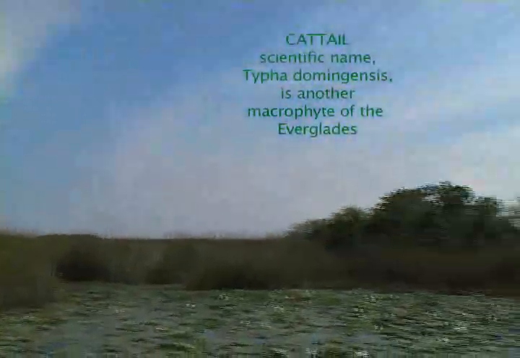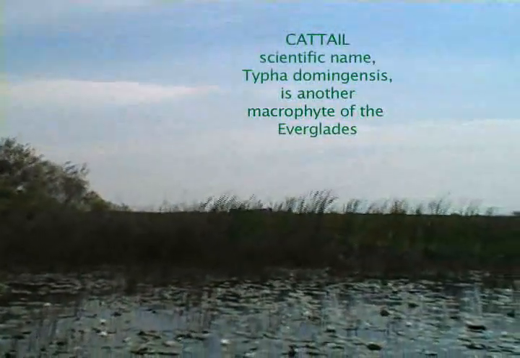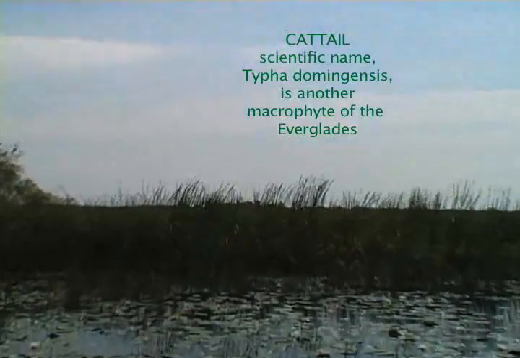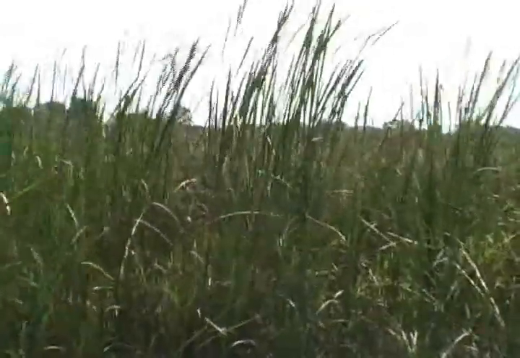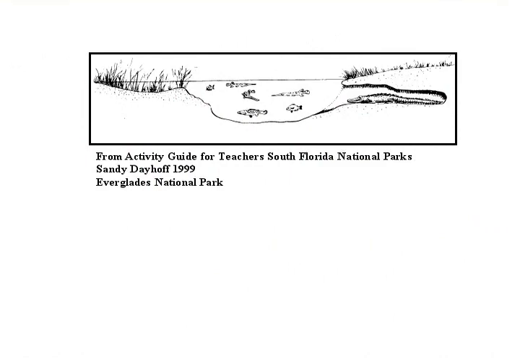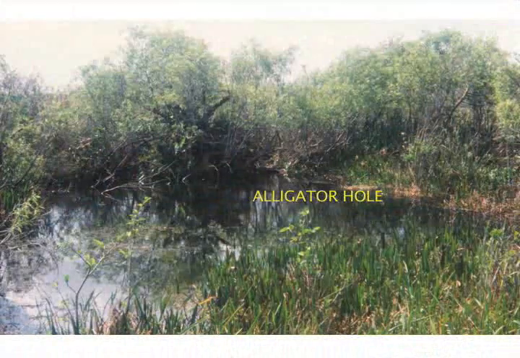Well, the plant that does take its place in certain situations, and there's some of it that we can see from where we are standing, is cattail, Typha. There's some Typha over here. There's also some Typha over here. And Typha is a native plant. There's absolutely nothing wrong with Typha. It grows in the Everglades in places where soil nutrients are higher. So for example, around alligator holes, where animals tend to congregate in the dry season, nutrients are higher in these areas because of all the animal activity, and you often see cattail growing there.